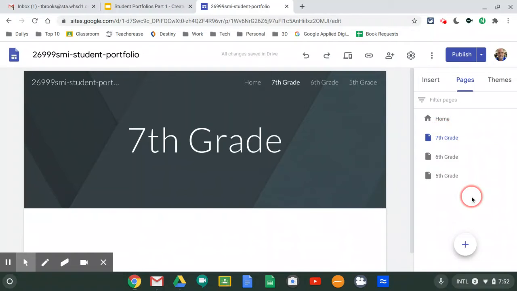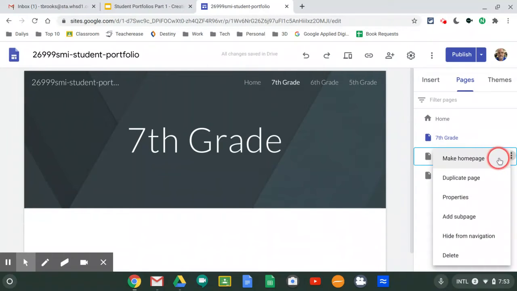All right. So just like I said before, however, we don't want to have this page have everything all on this one page, because we could put everything that we do in fifth, sixth, seventh grade all on one page, but it's scrolling down. It's not as interesting. People would much rather be able to click around on this rather than have to scroll through. Okay. So what we need to do now is to create some sub pages for each of our subject areas. So I'm going to pretend I'm a sixth grader here, and I'm going to click on these three dots off to the side, and I want to say I'm going to add sub page.